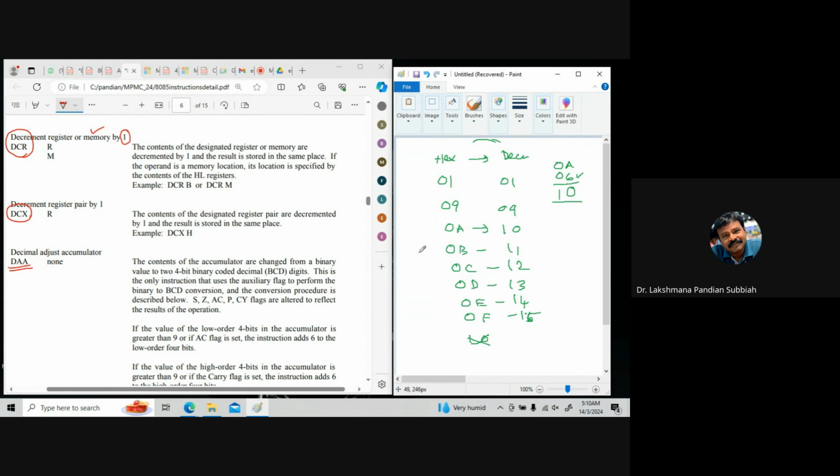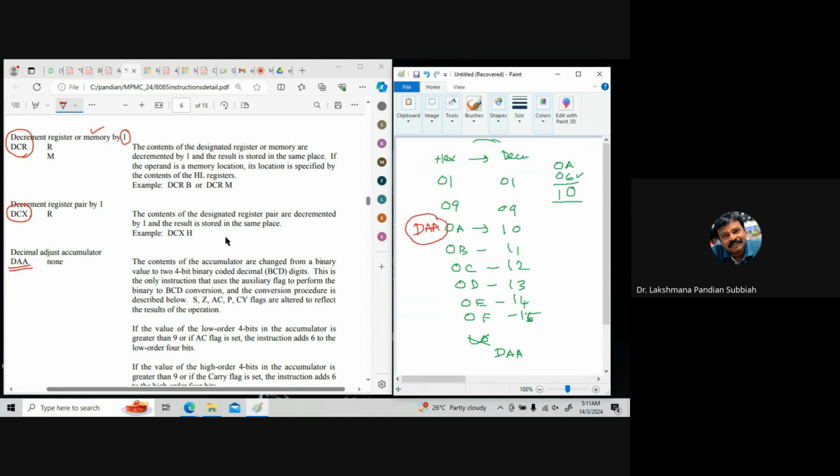So the decimal adjust accumulator adds 6 whenever we have that particular case, right? Similarly here, we consider the other cases for the decimal adjust accumulator.